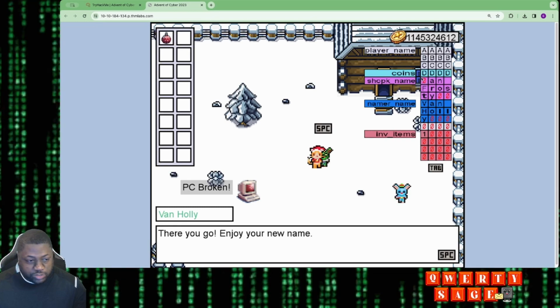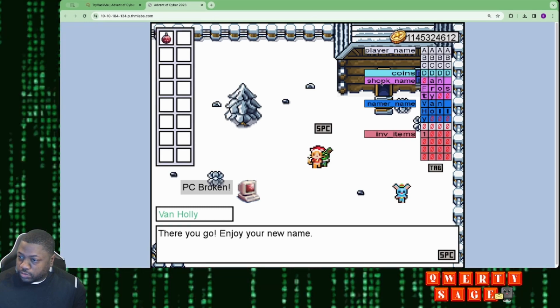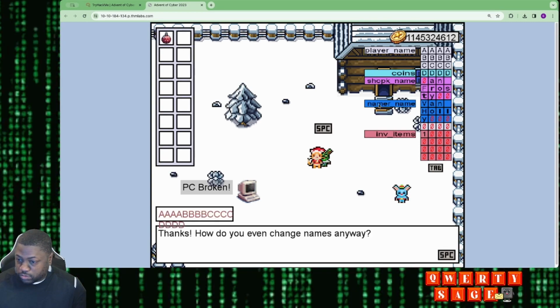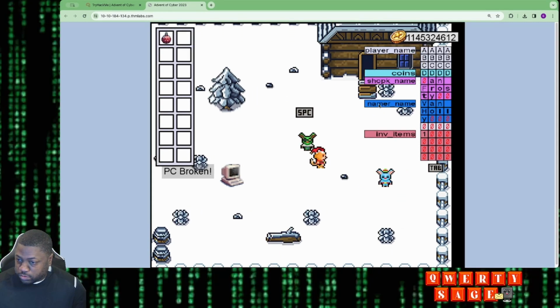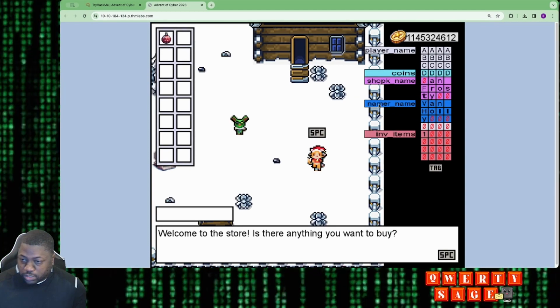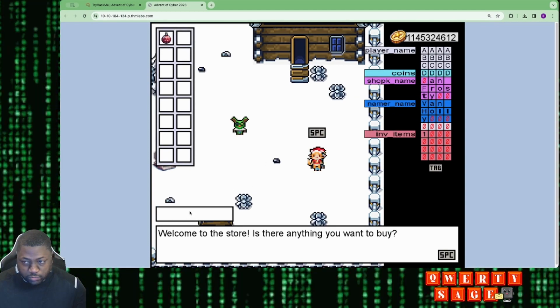And that extra zero overwrote part of the shopkeeper's name. So now the shopkeeper doesn't have a name.